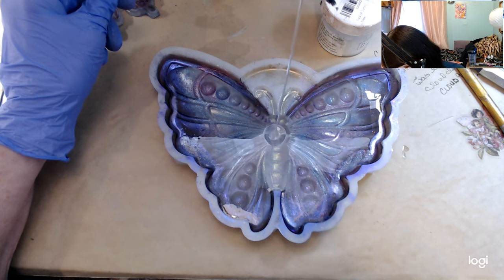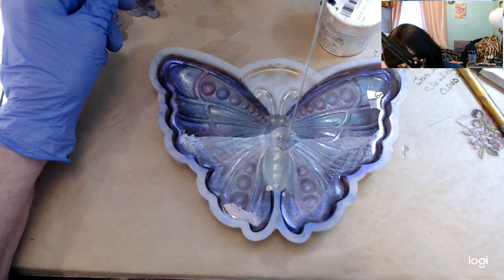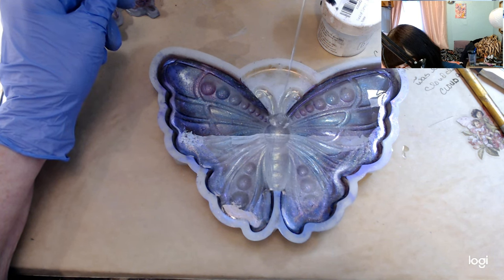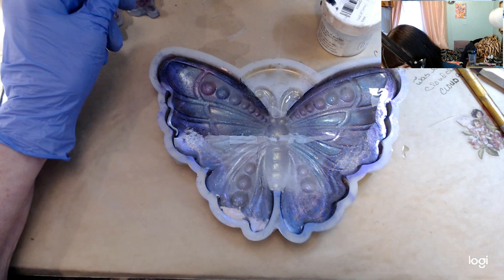Oh my goodness, I'm glad that I went with the extra resin because this is drinking a lot. Little drunk mold. Yes, you are. Let's get into the little earbobs there. Come on, giddy up. Get in there. Get into those earbobs. Let's go. Let me give you a little encouragement. Oh, you're doing it. Okay.